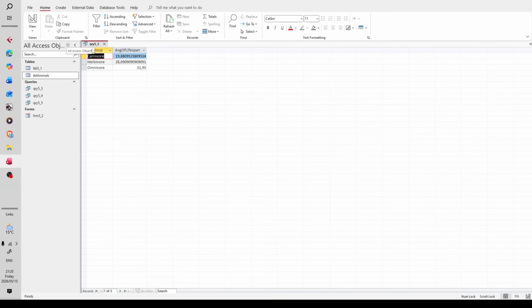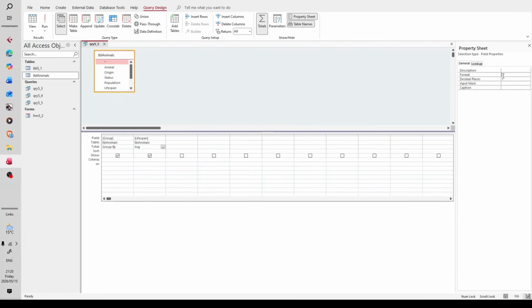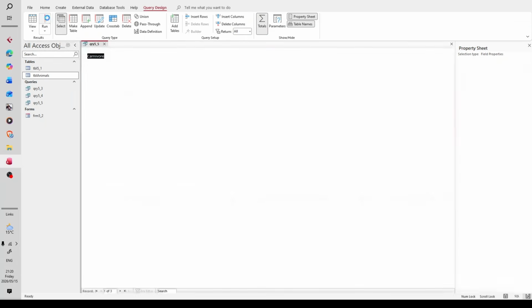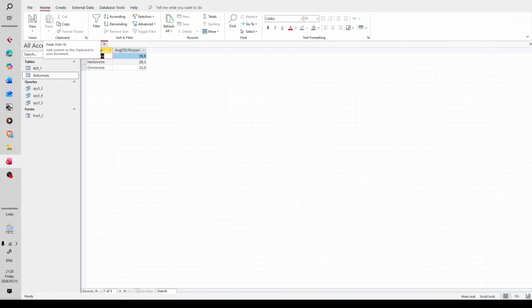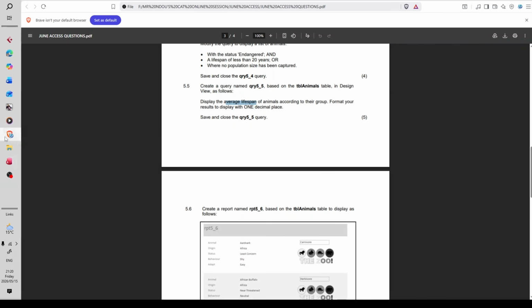What's happening? What's wrong? Remember, you must always switch it to fixed to make sure that it is fixed right there, because when it's like that, it won't work. You must just change it to fixed. That's the most appropriate one. So we'll just change it to fixed, save, and then run. Let's see if this one will work. If it doesn't work, I'm ending the session. Oh, it worked. We're on the right track, so we're proceeding, ladies and gentlemen. Let's see. So I'm just going to save this, and then let's see what else is there. So we got 5 marks just for that.